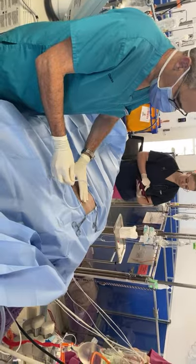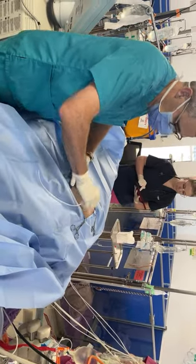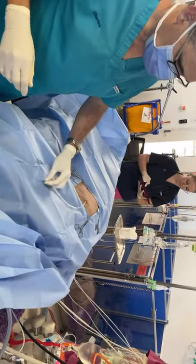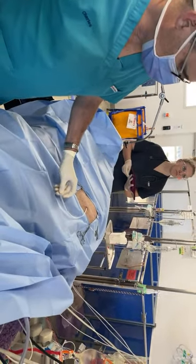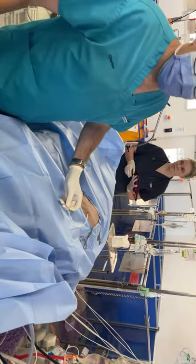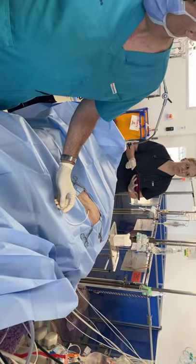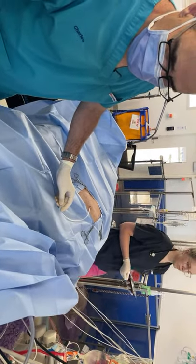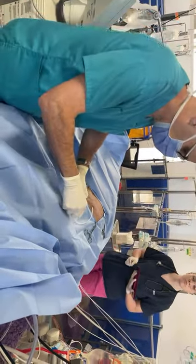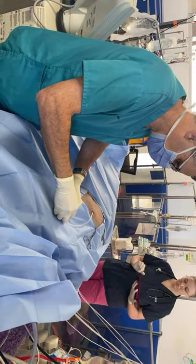Now that it's inside and open to the chest, I'll get a three-way stopcock and pinch this off so we don't create too much more of a pneumothorax. I'll connect it to the drain, get a 60 ml syringe, and start draining out the air from the chest cavity — hopefully we'll get a lot.